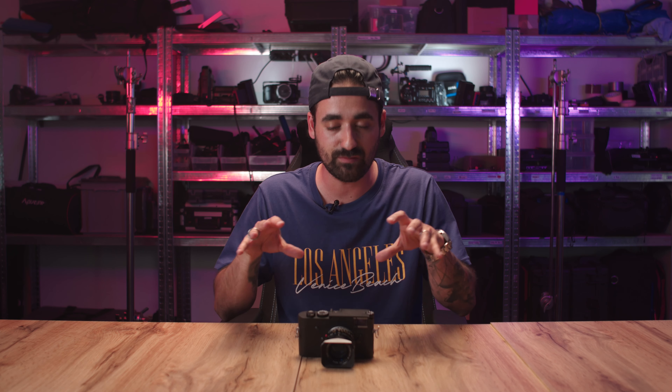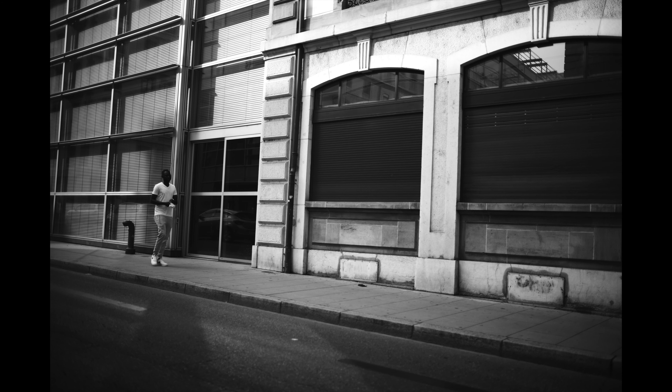In terms of build quality, this is an amazing camera. It is made almost practically by hand in Germany, in Wetzlar. Like all Leica cameras before it, it feels sturdy. The brass is amazing. It is all dark, all black. It feels good in the hand, it is heavy. Let's go in action — we're going to go outdoors. We're in Geneva, and by the way, two presidents came here a few days ago. So we're going to be right where they were. The whole team is here, so we're going to go shoot and have some fun.